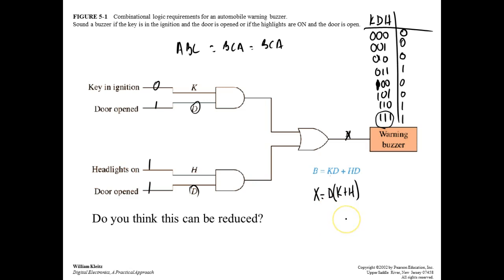The main divider, not the D, the main divider is AND. Don't say multiply. This is logic, right? This is not math. So if I was to read the equation, it'd say D and K or H. When we draw the circuit, we look at what's the main divider for the circuit, and that tells you what you would output.